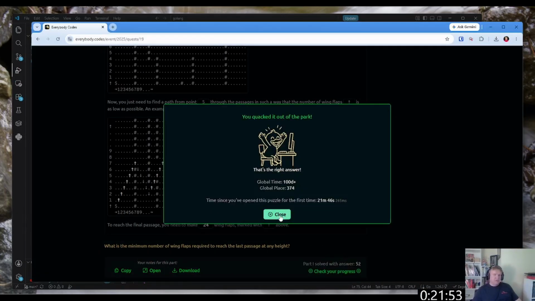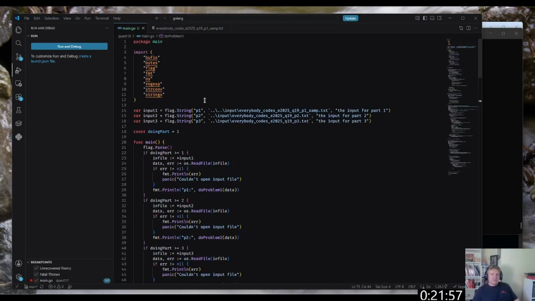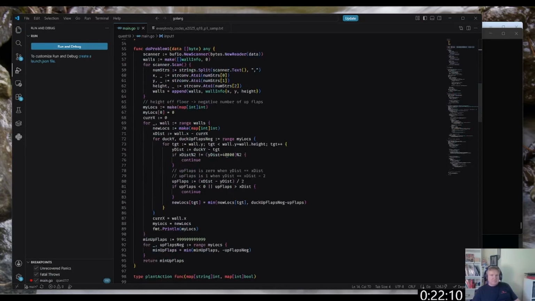Took me way too long because I screwed up the convention on what percent means for Go. Here, what I'm going to do?